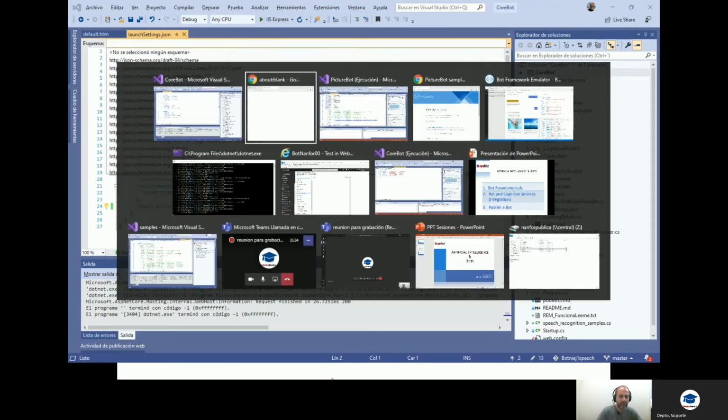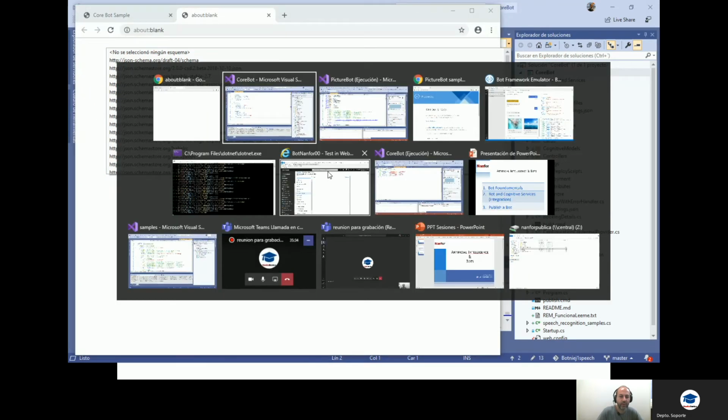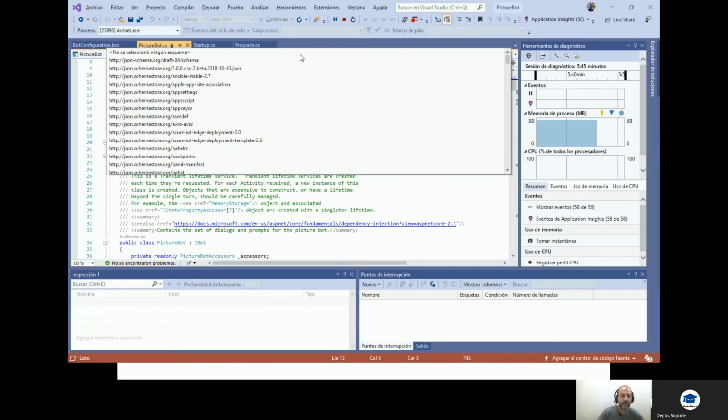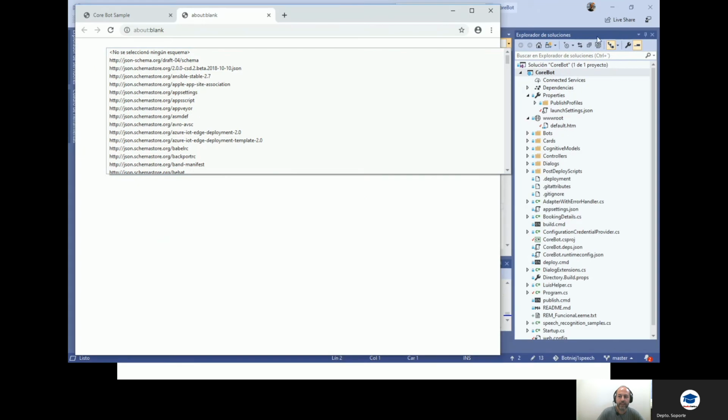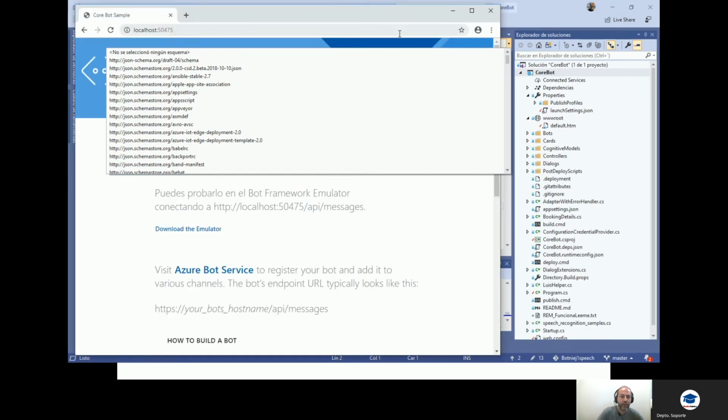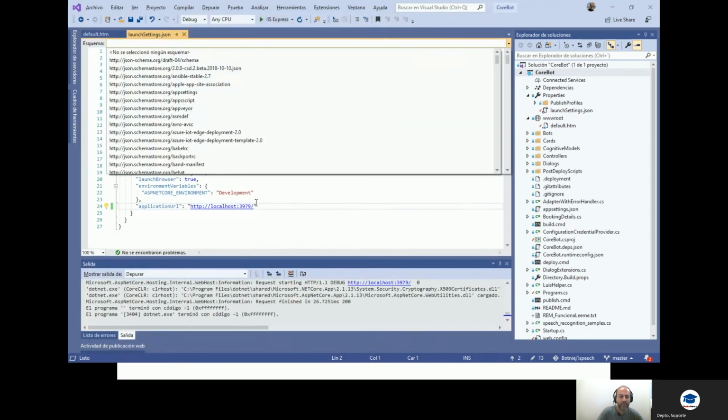Let me have one second. I'm going to stop the other two bots because my computer doesn't have so much memory for all the bots executing and showing and the records, right?